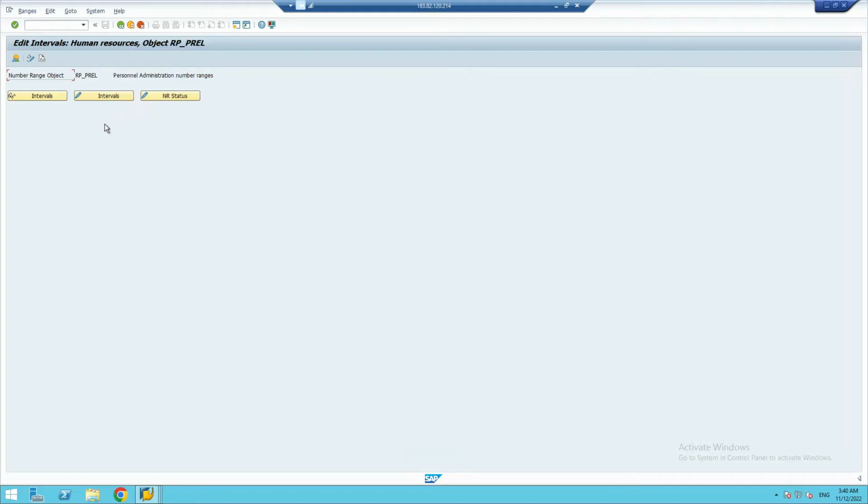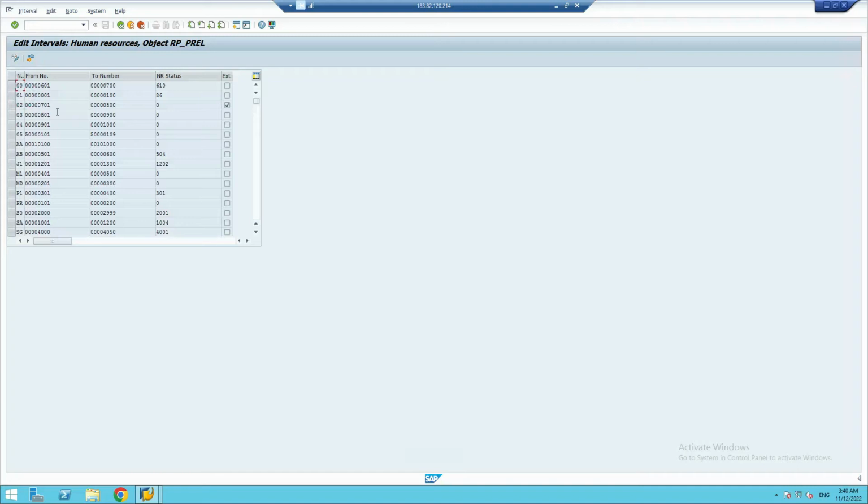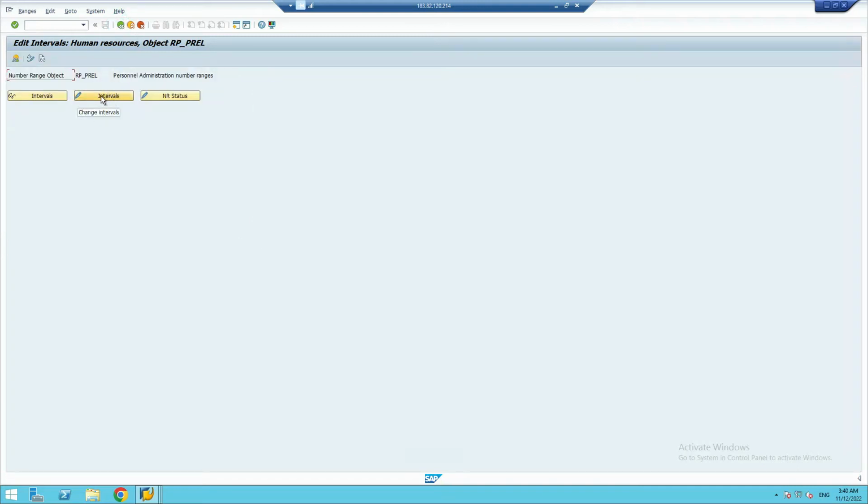Now you can maintain personal intervals here, right? This is the display mode of intervals. You can see here entries are already there. Let's go back, and because we are going to change here, let's click on intervals.